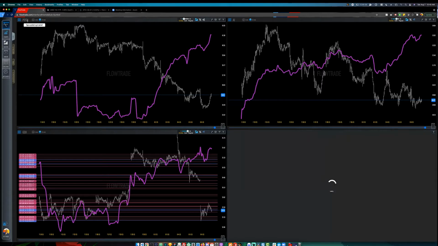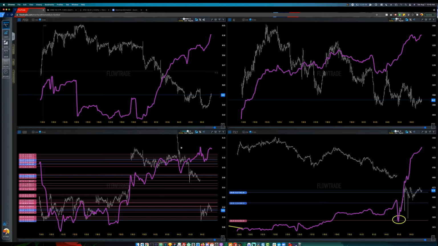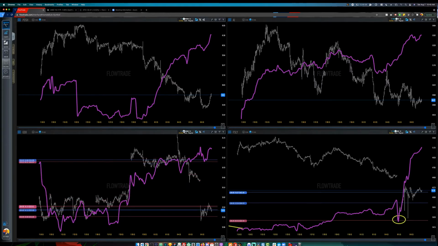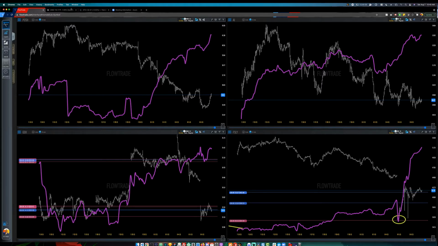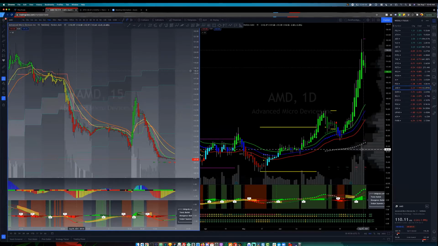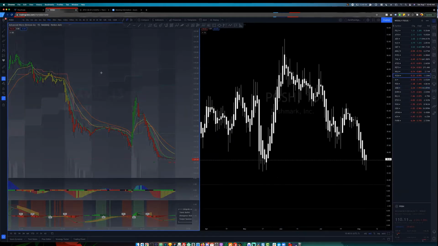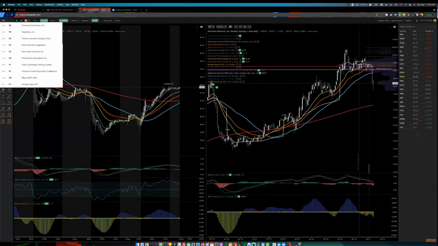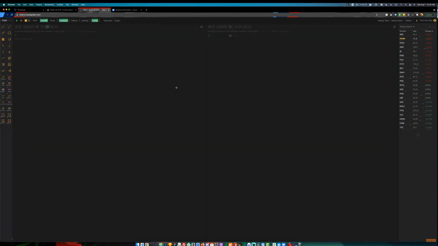So for the purposes of this video, I'm only going to go through four, maybe five. And typically what I'll do is I'll drop the block trades down to a more reasonable level, usually around 10 days. All right. 10 days seems to be pretty decent. Sometimes 12, right? All right, starting in the upper left corner, I've got POSH. I always take a second to see what's going on with the Keltner channels and any sort of support and resistance, right?